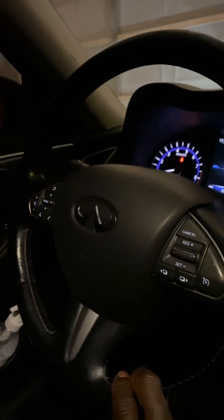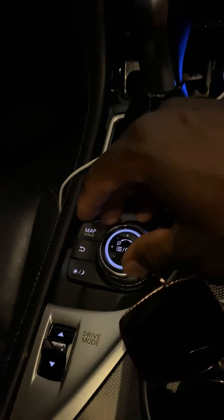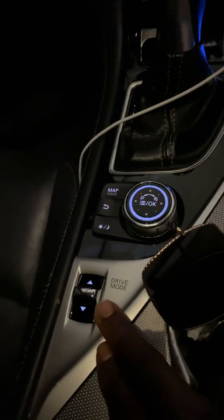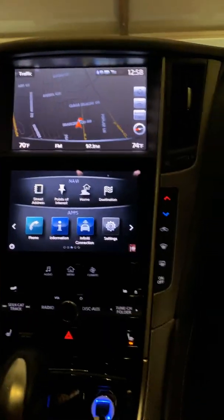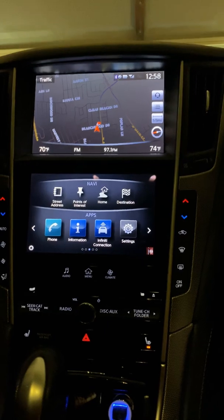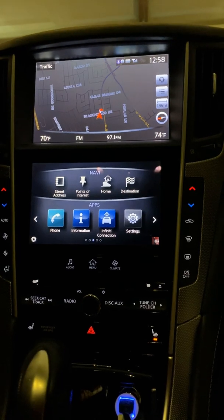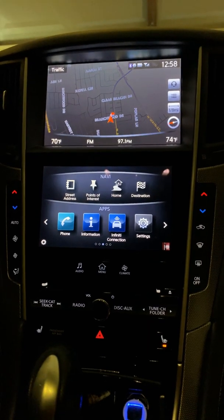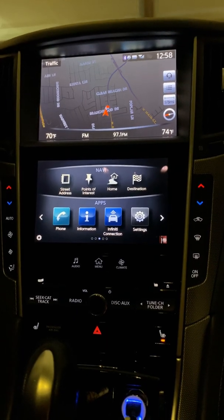The steering wheel controls were not working. The navigation still worked and everything. The drive mode was not working. It reset everything. So if you guys don't know what you're doing, don't do it. My advice is don't do it, if you're having technical issues or whatever.